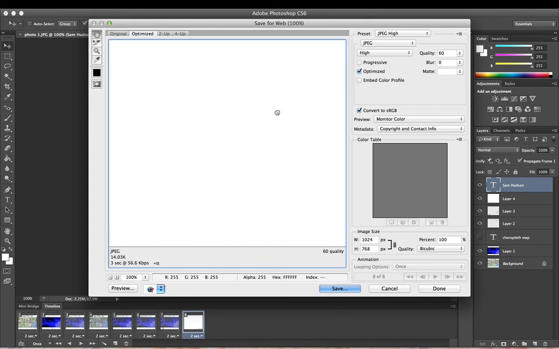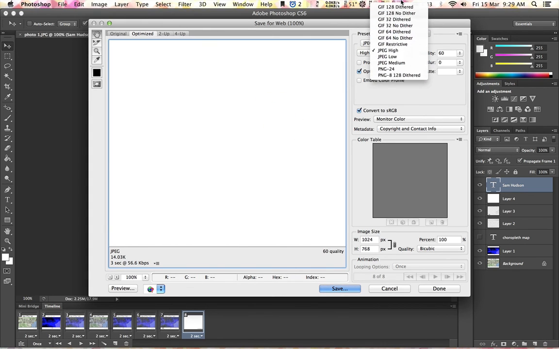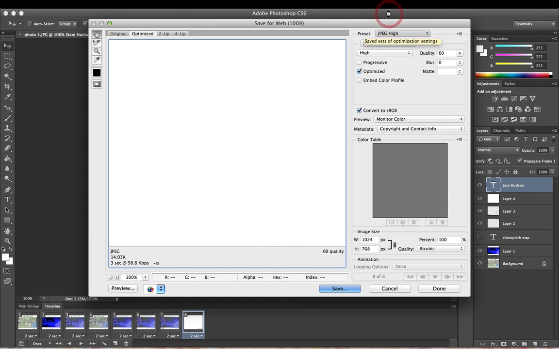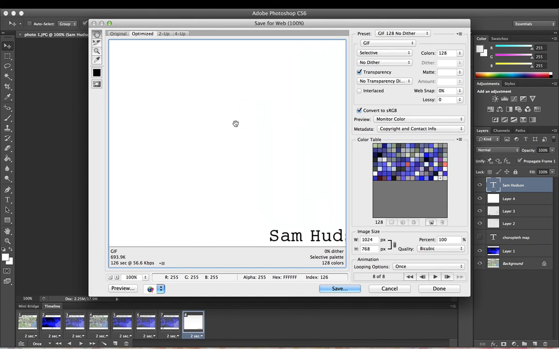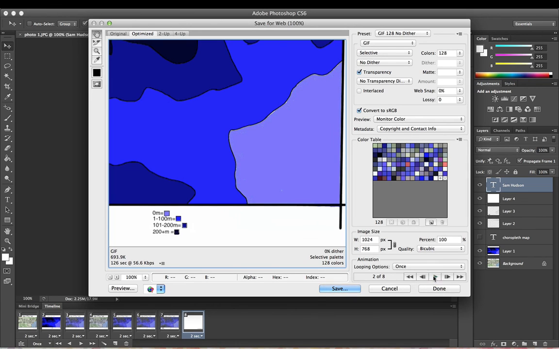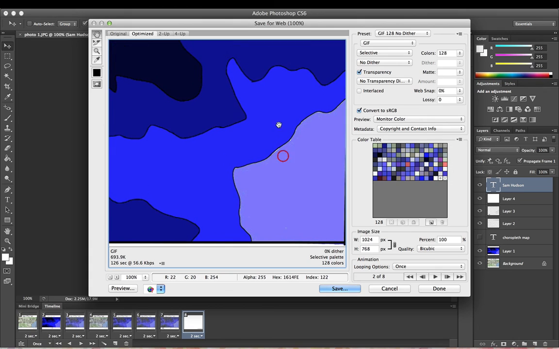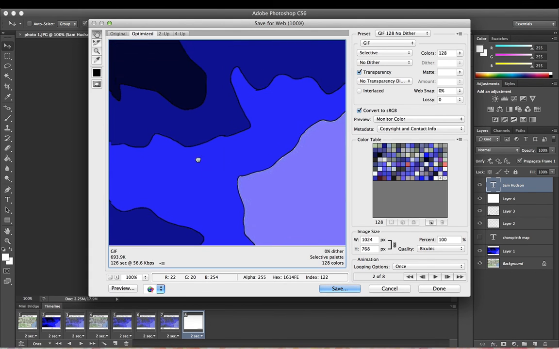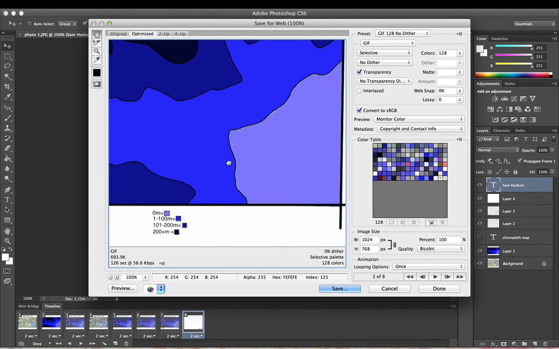And this is the only thing you need to make sure you do. You need to make sure you change this to a GIF, because that's how it animates. Okay, so we're on the last page there. If I play that, off you go. You can bring the colours down if you want to make it a smaller file size, or you can bring the size down. It's quite a big size, but I'm happy with that. I reckon it's a good size.